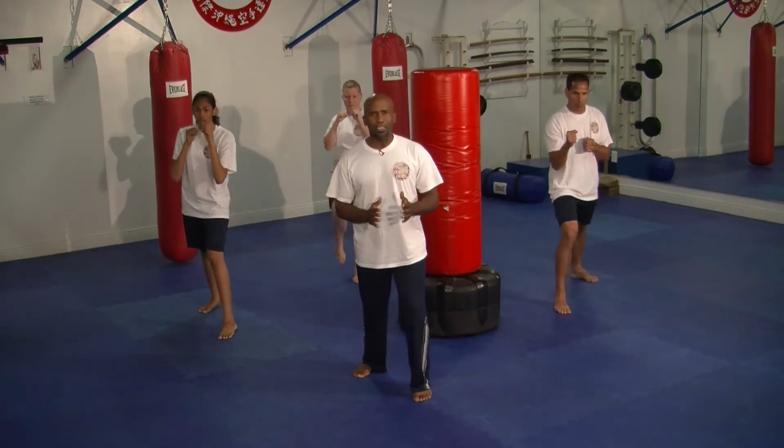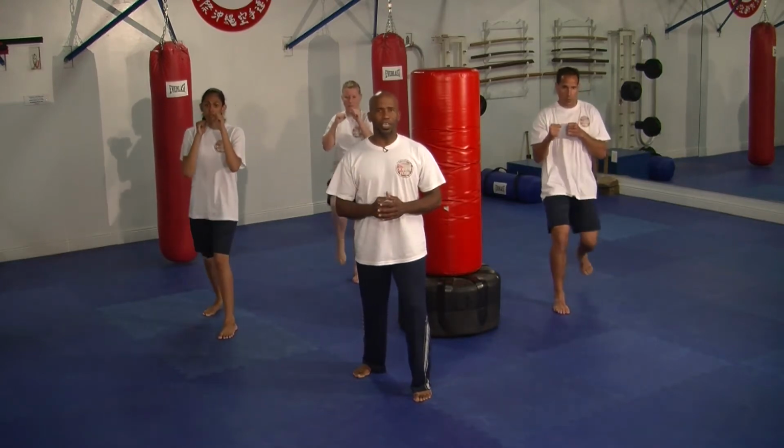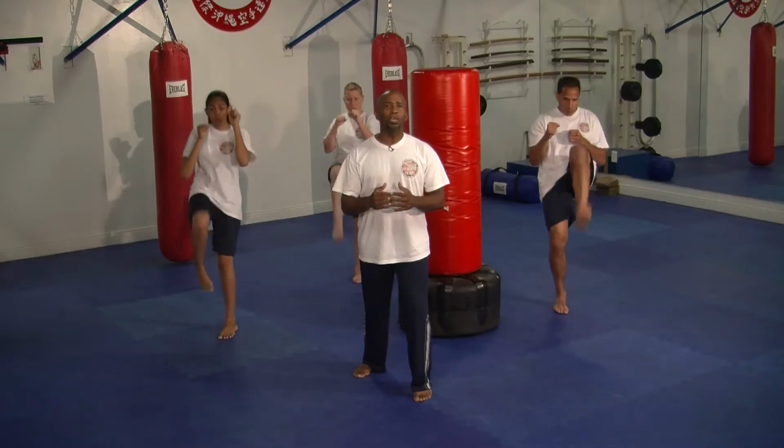Practice on both sides of the body and make sure that you're utilizing the ball of the foot for the kick. This is important when you're doing your front kick.